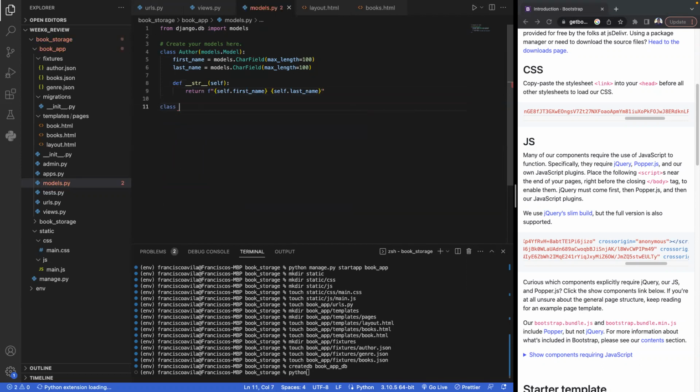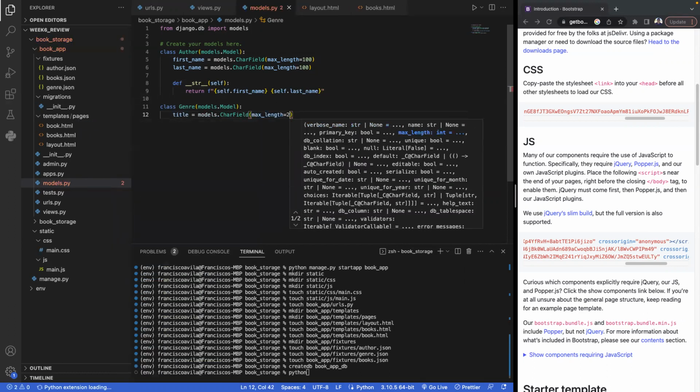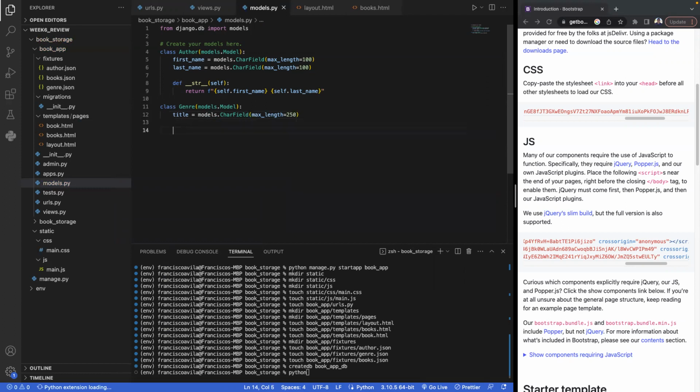Now that I have that, I can now bring in the genre. And the genre, same thing, is going to be a model. And the only thing that I really need for this is going to be a title. Give it a max length of 250 in this case.